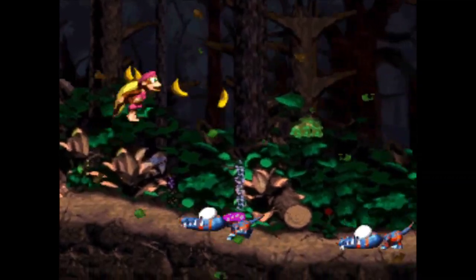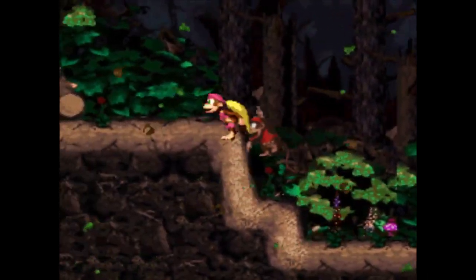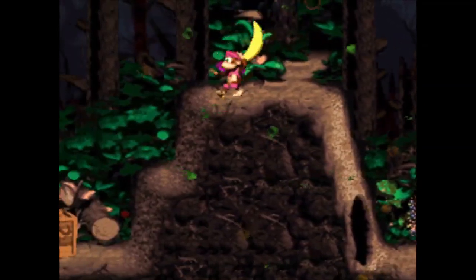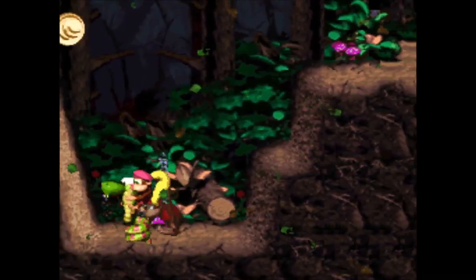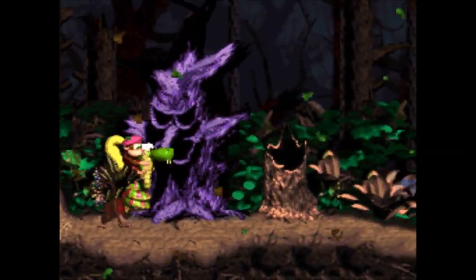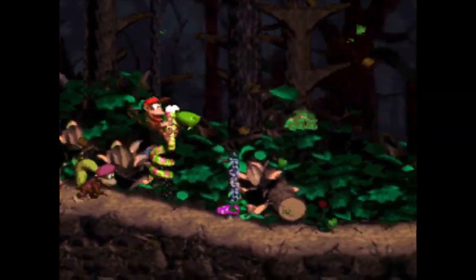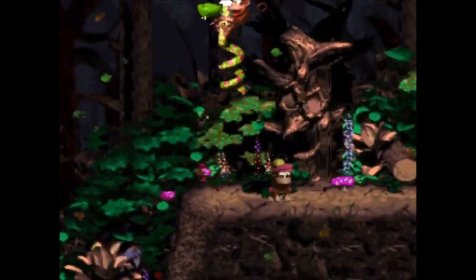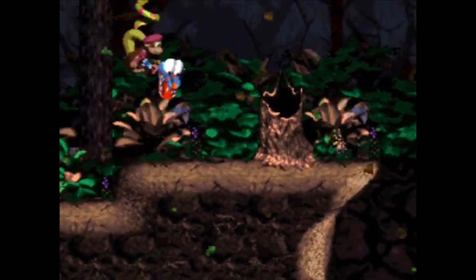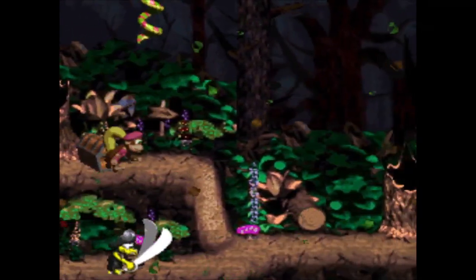And I need Diddy Kong for this loop. And jump. Alright, now I'm going to go back. And go up. We get Rambi again. Rambi's a plus. But hold on one second. Let me get off. Switch to Diddy. Alright, and jump. Yeah, because some of the obstacles do require the wind.